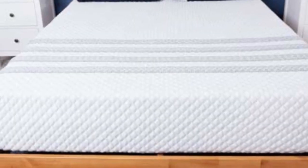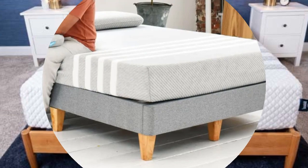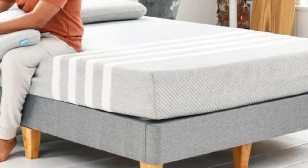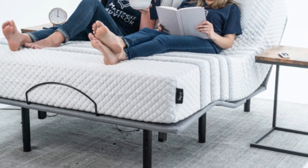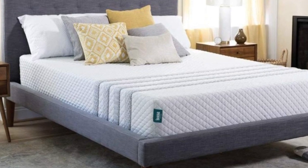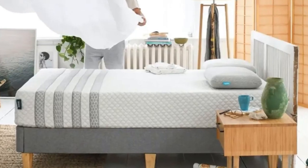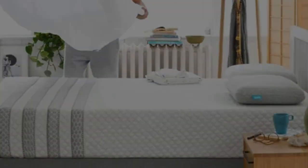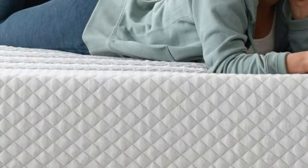The responsiveness should provide enough bounce for sex, but the foam layers absorbed a good deal of movement when we tested the mattress for motion isolation. The Sapira Hybrid sticker price is slightly below average compared to other hybrids, and Leesa offers free shipping to all 50 states. You'll also receive two complimentary pillows with your purchase. The mattress comes with a 100-night trial period, and Leesa further backs it with a 10-year manufacturer's warranty.